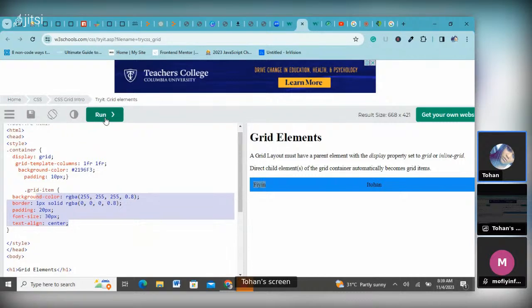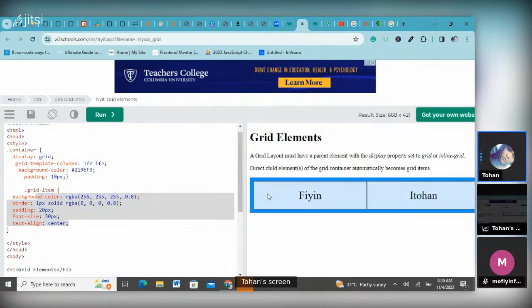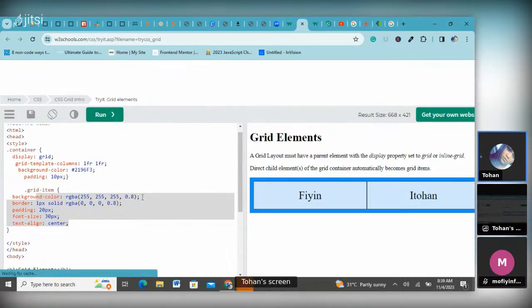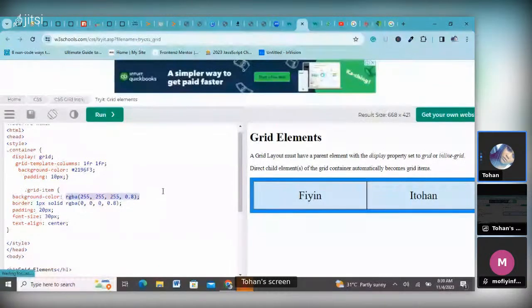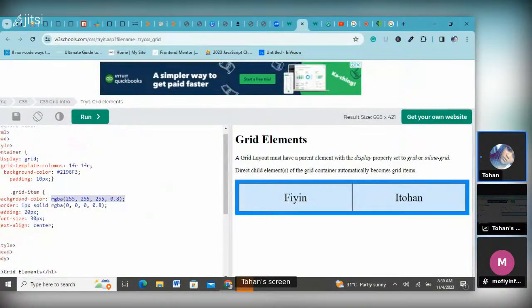Yes. Okay. So this is the background color you are seeing here. You can decide that you want it to be white. You can decide that you want it to be any color. All right. And so you see now it's almost giving you the two things. Do you understand? Because this border that is here, 1px solid border, that's the one line. It's also here, but because of the padding and everything, it's not as obvious, but you can see in the middle that there's a border surrounding it.